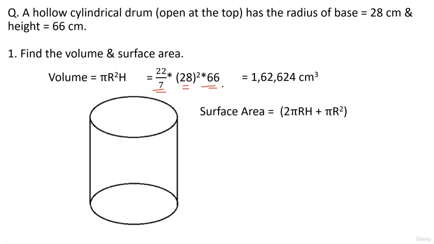Is that it? No. Understand, guys, when you have a hollow cylindrical drum, this side of the cylinder here is open, right? So surface area में अब ये अंदर वाला part भी expose हो गया है. This अंदर वाला 2 pi r h और ये अंदर वाला pi r square, isn't it? So the total surface area will be 2 pi r h, this curved surface area, plus pi r square ka double. We just put in the values and get the answer 28,160 centimeter square.